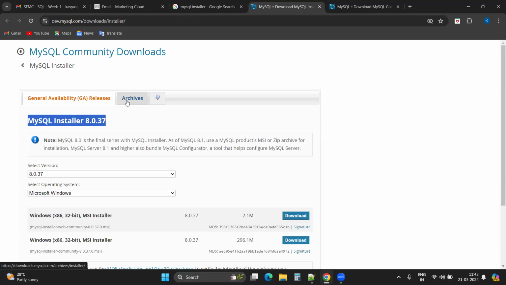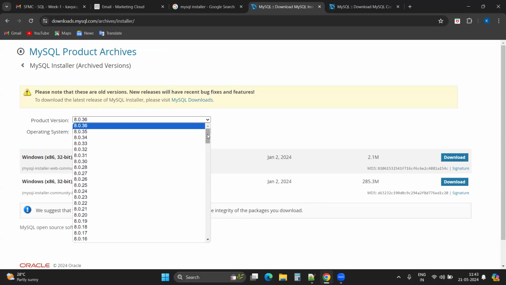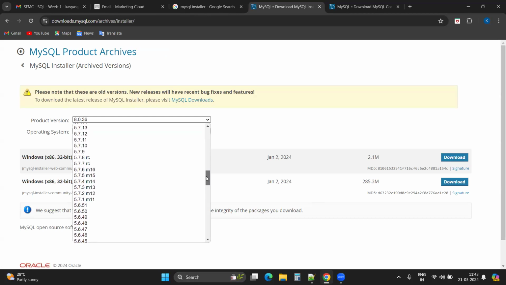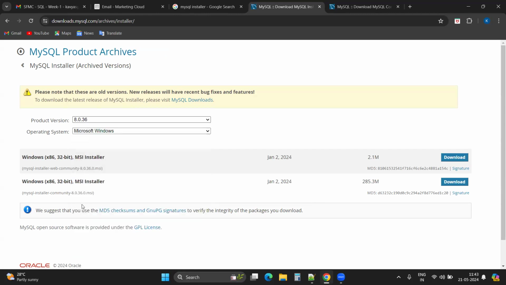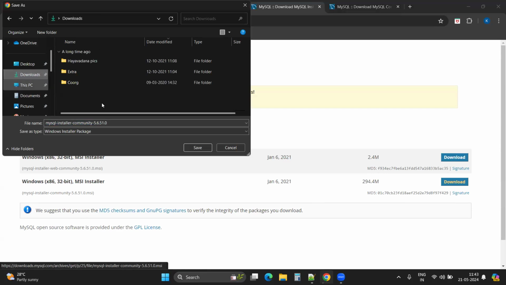Please try to go to archives and download the one which is 5.6.51, preferably this one, 5.6. We have two downloads here, 2.4 MB and 294. Just try to download the larger one. Okay, I'll download it in downloads for now.